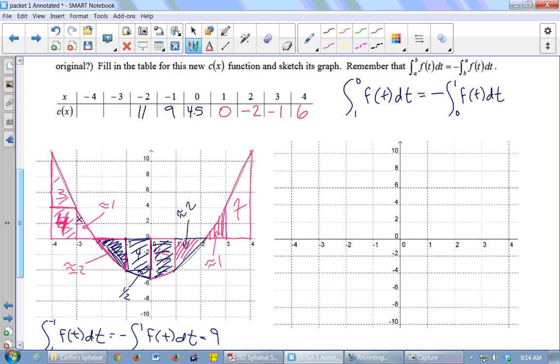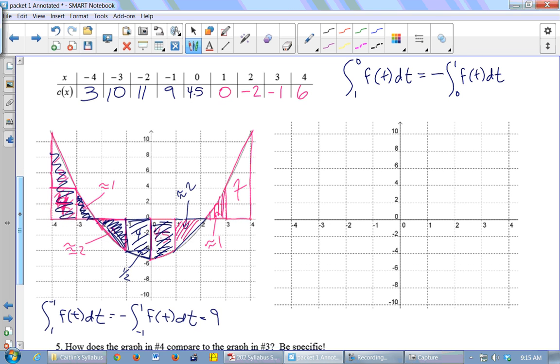Okay. And then from negative 2 to negative 3, that's like about 2. Oh, sorry, no, it's about 1. And I'm going to subtract it because it's positive, but I'm going the opposite direction. So I subtract it. And then I've got this last bit from negative 3 to negative 4, which is positive 7. But because I'm going right to left, I'm going to subtract it. So 10 minus 7 is 3.